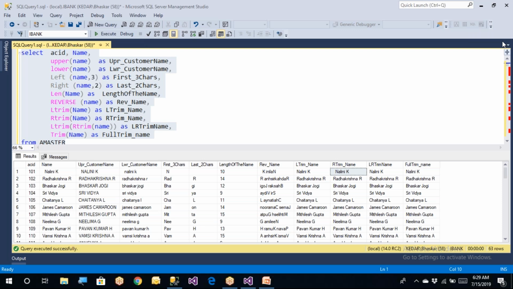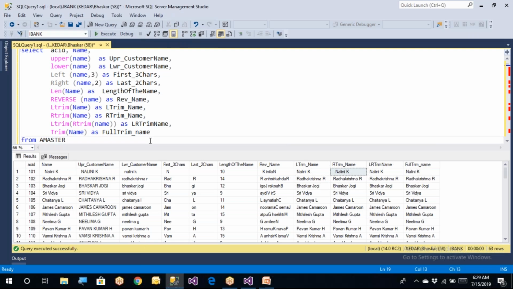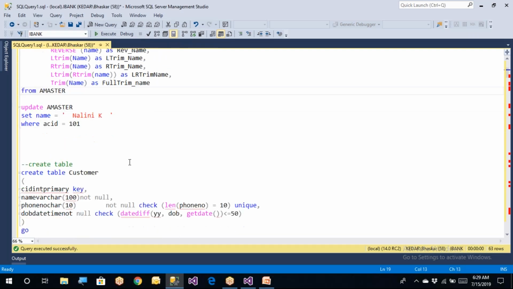Only the left hand side or right hand side spaces get trimmed. And there is a new function added recently, the TRIM function. That also you can use. Am I clear? These functions are very straightforward and we can easily understand and learn.